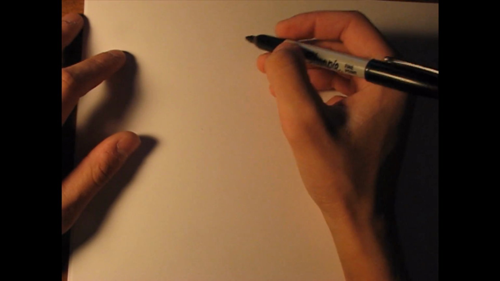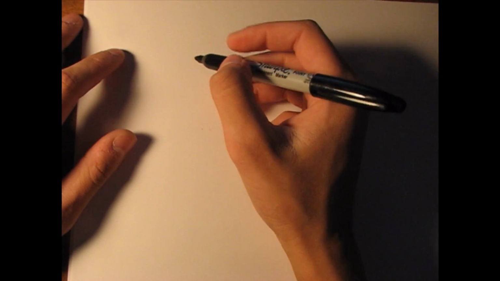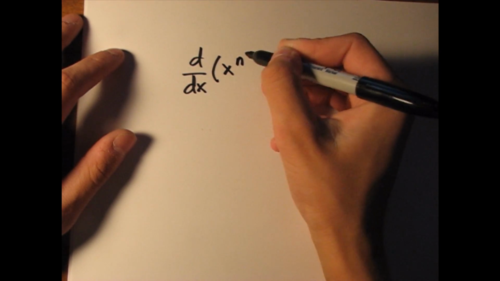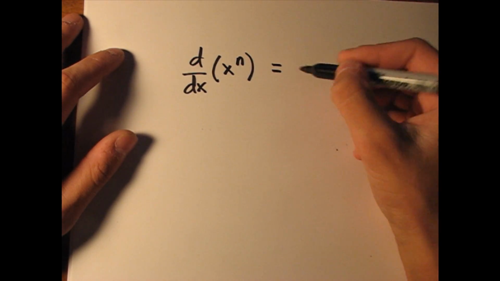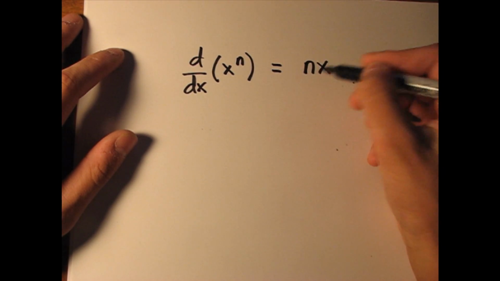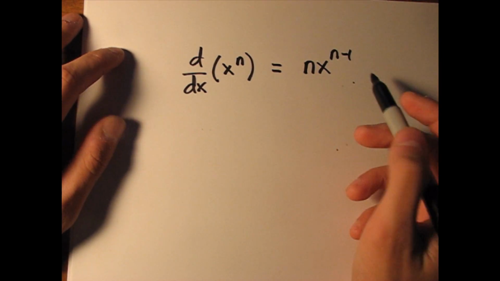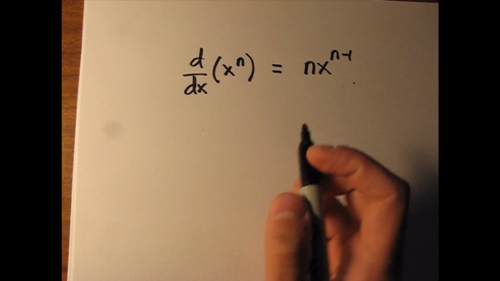Now, you don't use the limit to actually calculate the slope at any point, because that would be a little bit time consuming. There are many rules that you just memorize how to do this, such as if you have x to a power, the derivative of x to a power is equal to that power times x to the power less than that power. So n minus 1. N times x to the n minus 1. And that's just something that you just memorize.